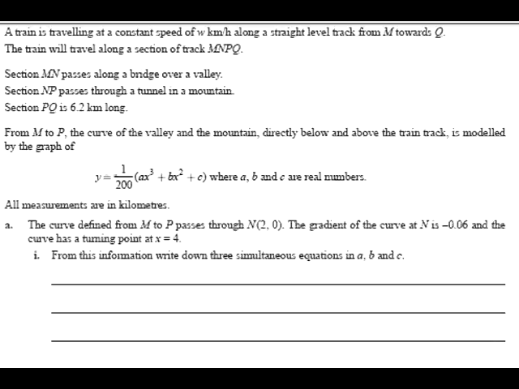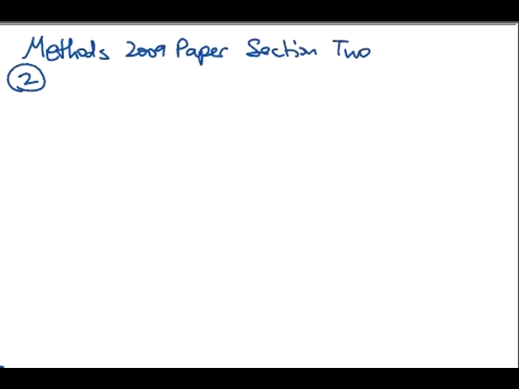First thing I'm going to say is, before writing anything down, why don't we just write down the derivative of y? We're going to need it, won't we? If we're writing down simultaneous equations to do with the gradient and turning points. dy dx is 1 on 200, 3ax squared plus 2bx. Great. Let's get cracking then.